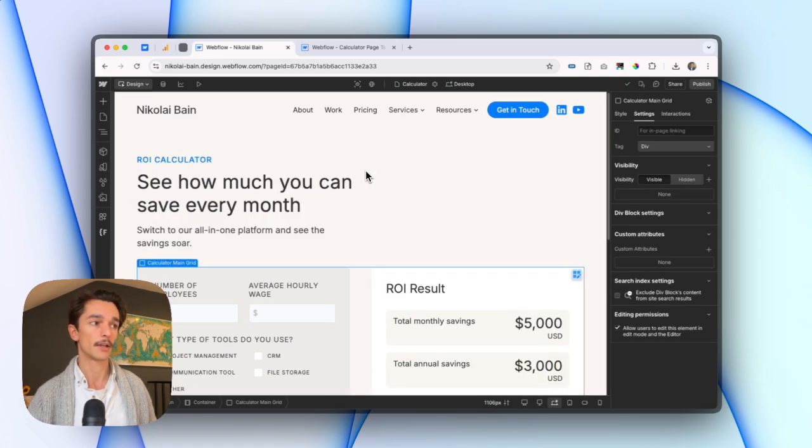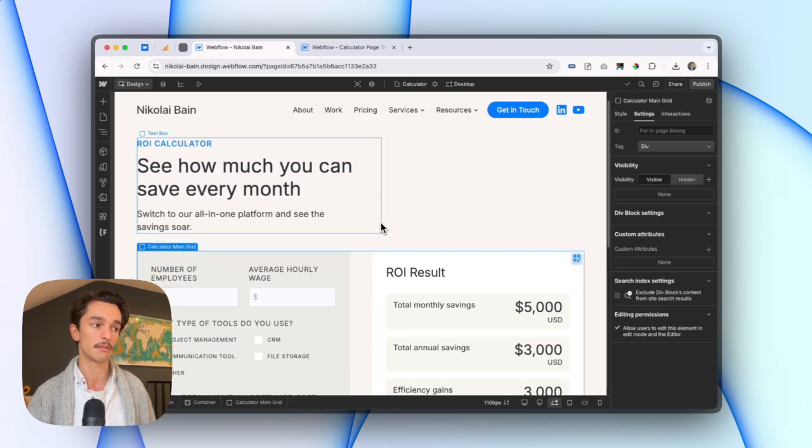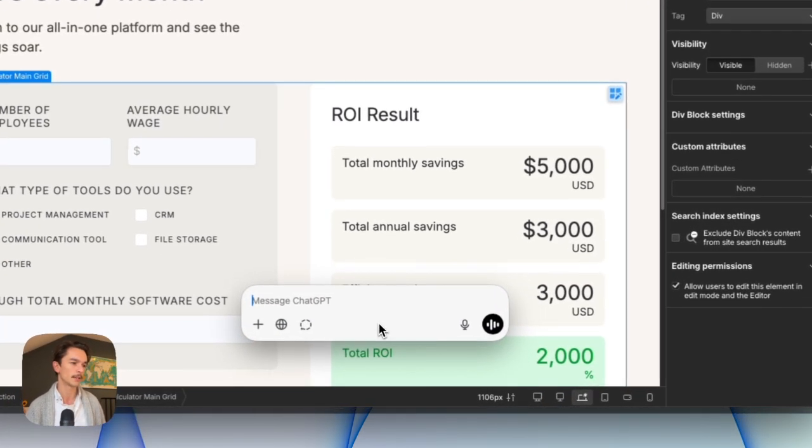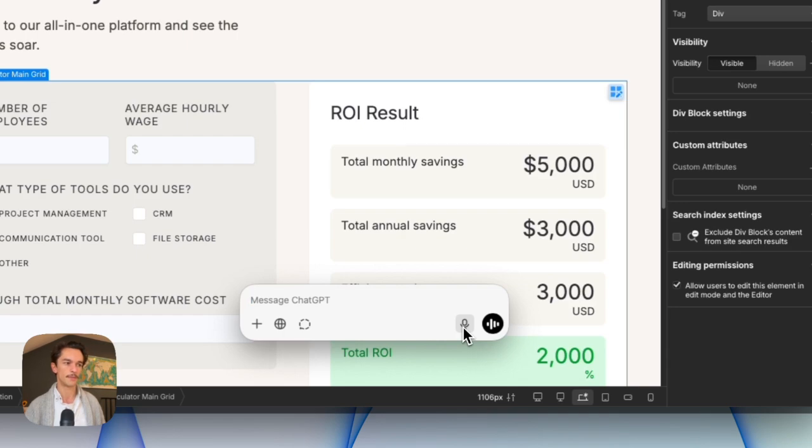Now that we basically have the calculator ready to go, all we need to do is add the code. I can already publish this and, you know, start adding text in, but not surprisingly, nothing is going to actually happen. So what we're going to do is add some code with ChatGPT. Let's see if I can talk to ChatGPT successfully and actually get a good output on my first go.